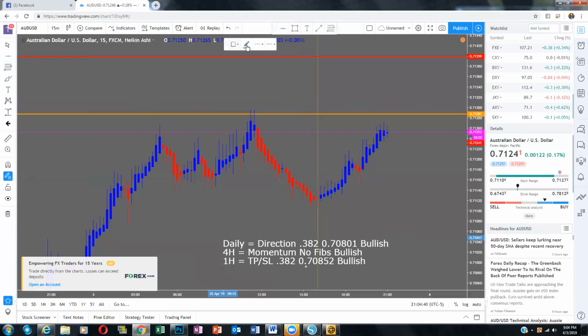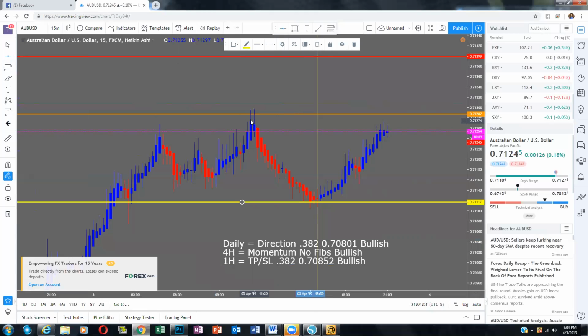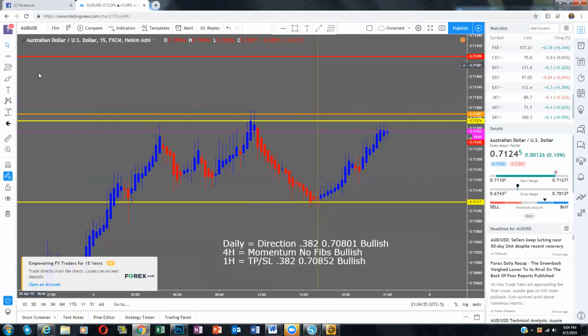So we grab our horizontal line, the 15-minute charts in yellow, and doing the exact same work. Grab your fib because you're still bullish, so we're going to go from the bottom to the top. Grab your horizontal line, make it dashed. Yellow.